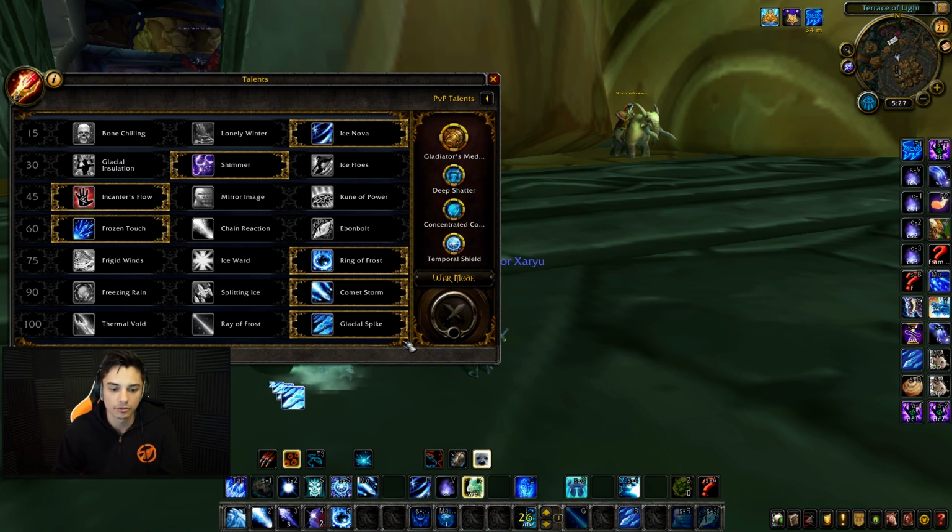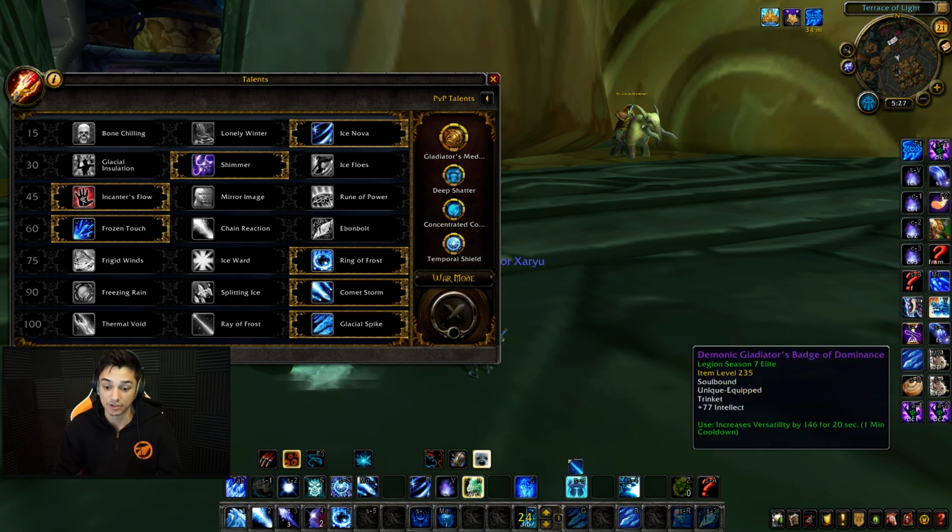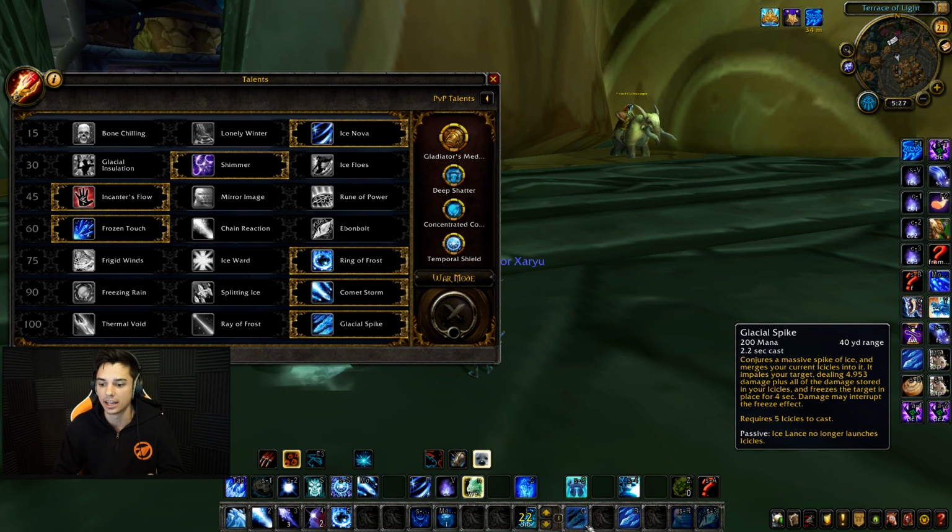Now, the appeal of Glacial Spike is that it just hits very hard, as I'll show you guys here in a second. It's consistent, and you can stack up these Icicles much quicker, but you would never want to use it in a situation like a 2v2 without a healer. You never want to use it in a situation where it's a super setup-based comp and you only have a few second burst windows, because it's going to be hard to get it off.